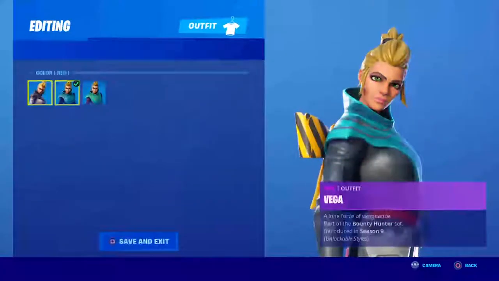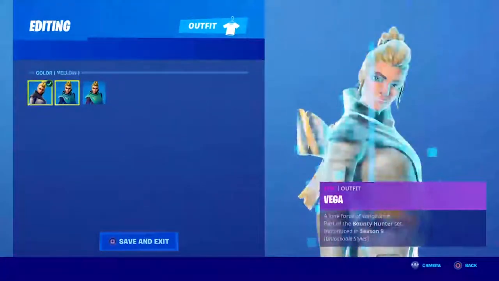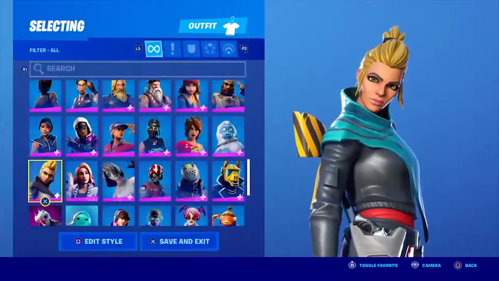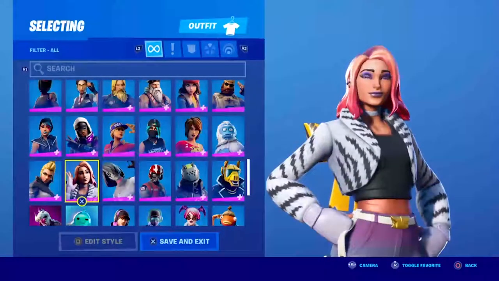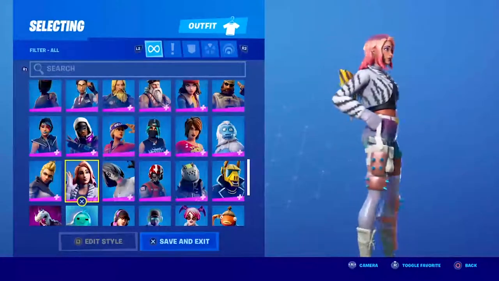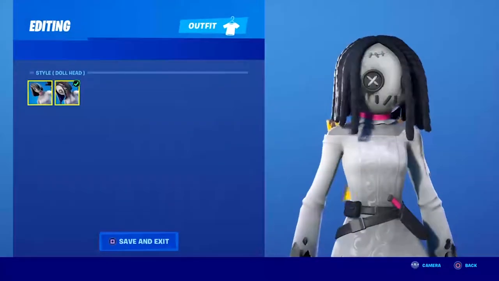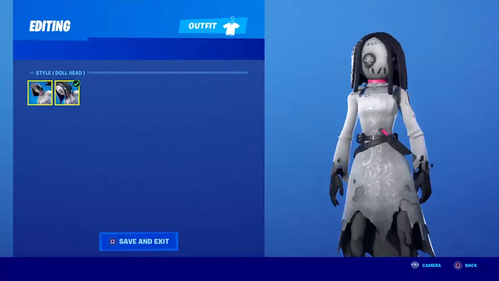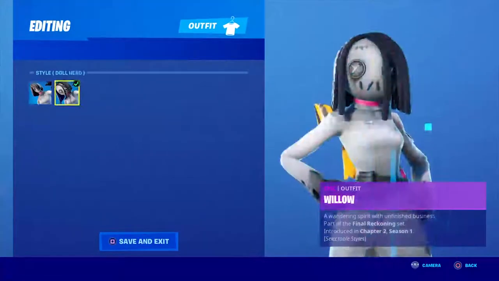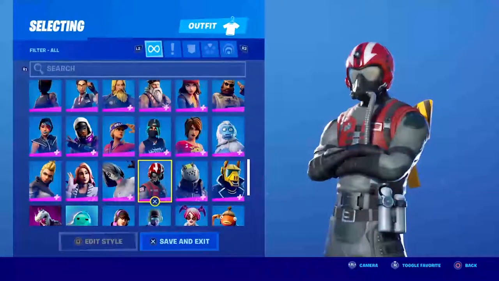Vega. Green eyes. Do they blink? Blinked! Wild, more wild like a cat. Why are cats wearing spikes on them? Willow. Very, not too creepy. Doll head. Default. Doll head. Which one's creepier? I don't know. Probably the doll head. Wingman.